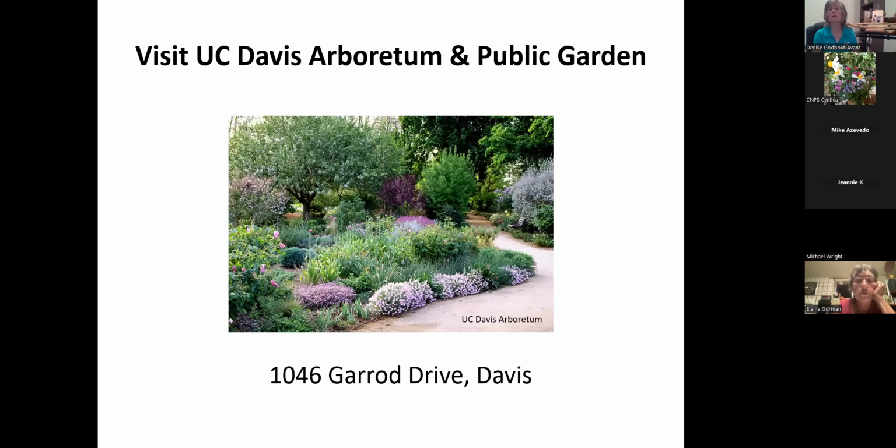Another great place to visit in Northern California is the UC Davis Arboretum. Again, many native plants there, and they have done their research in terms of which plants are best for our environment. I'm sure those of you who are down in Southern California have similar native plant gardens that you can visit in other areas.